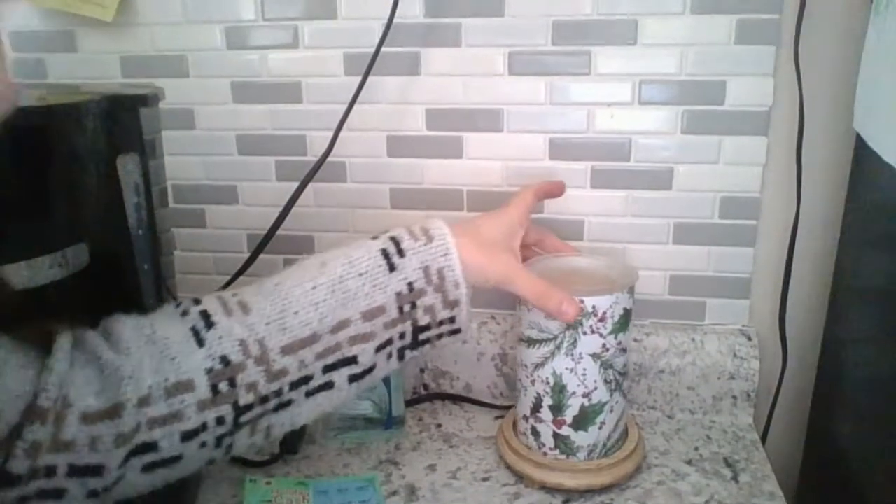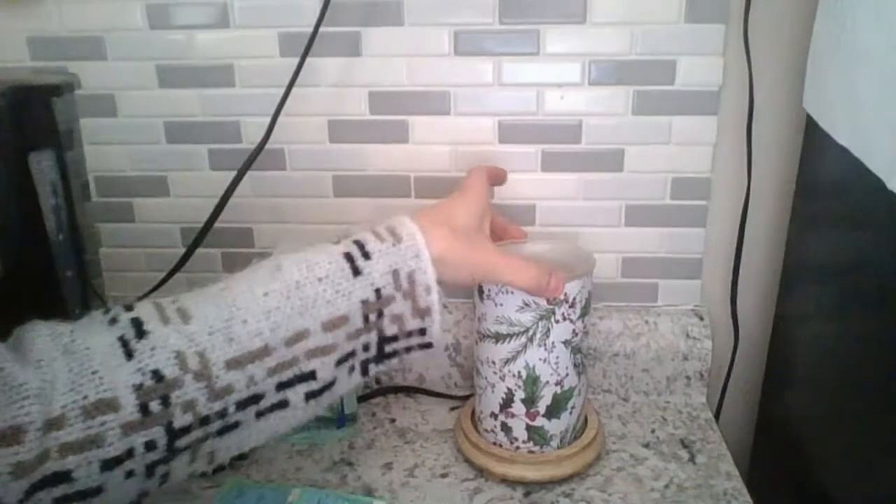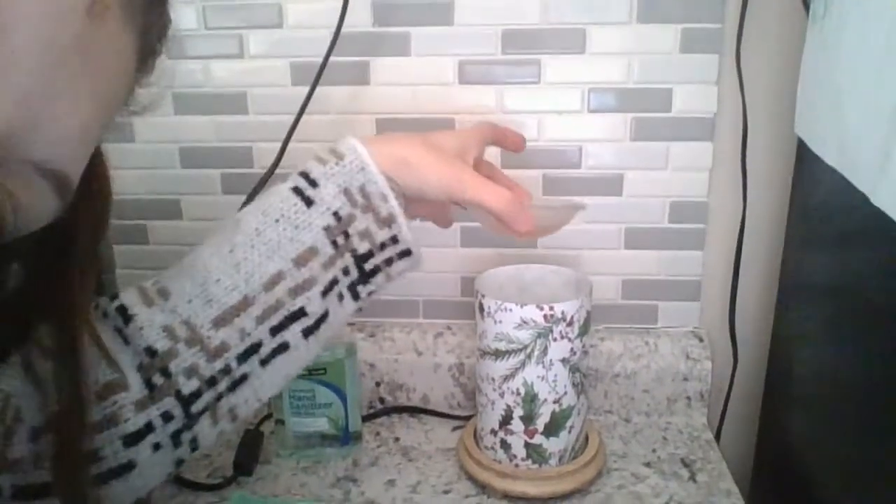I mentioned the simmering lights too — let me show you one. We have a couple in stock right now. I have this one lit up, but if I turn it off, you can probably see it better. This is the Holly one — there's the light bulb, it has a paisley design, a wooden grain base, and it comes with this glass dish. I just turned it off and I'm touching it — it's not hot to the touch at all. So if a kid bumps into it, they're not going to get burned.